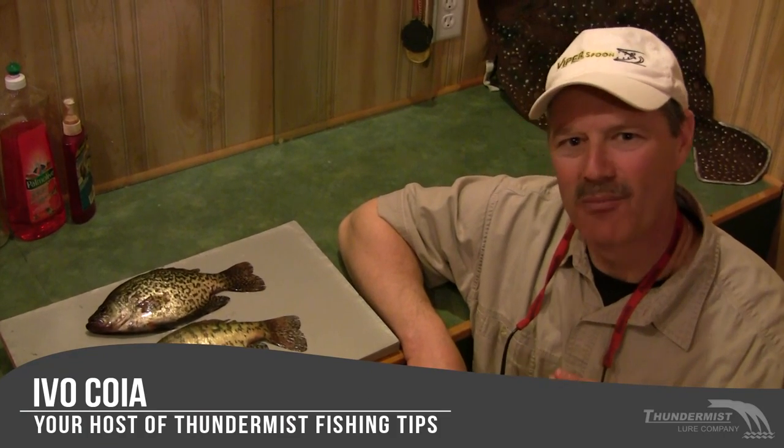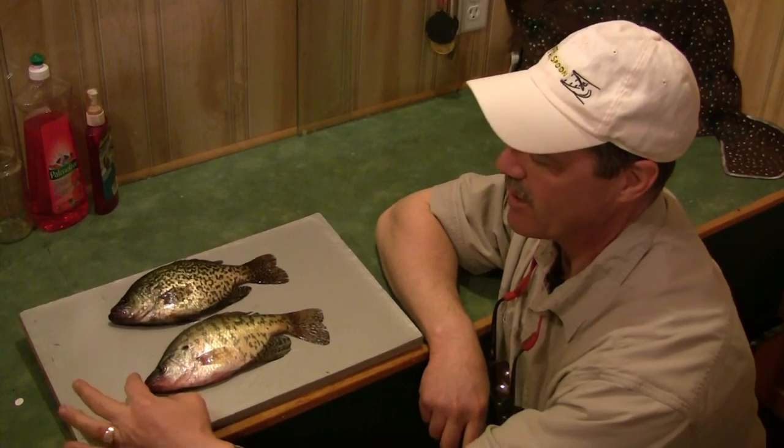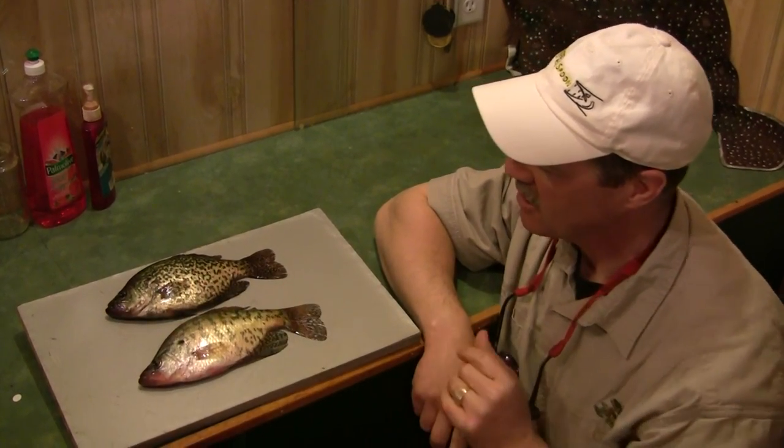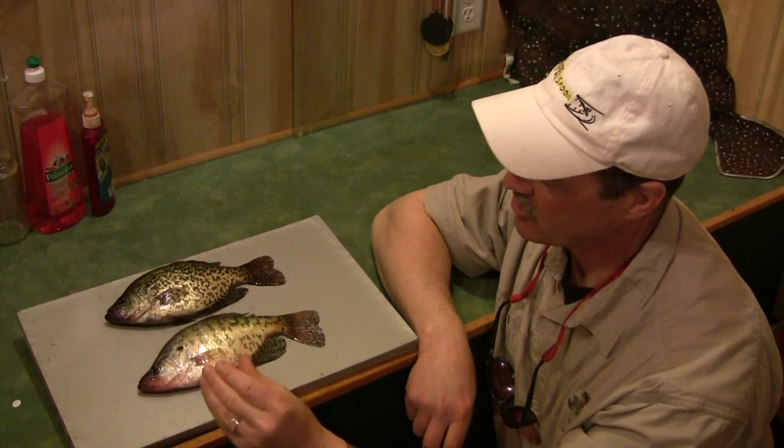What I'd like to do is take a moment out and give a quick demo on how to fillet a crappie. But before we do so, I have a black crappie here and a white crappie, and I'll show you three distinct features that will enable you to tell the difference between the two. If you take a look here, the white crappie has an elongated snout as compared to the black crappie, where it's much shorter and stout.